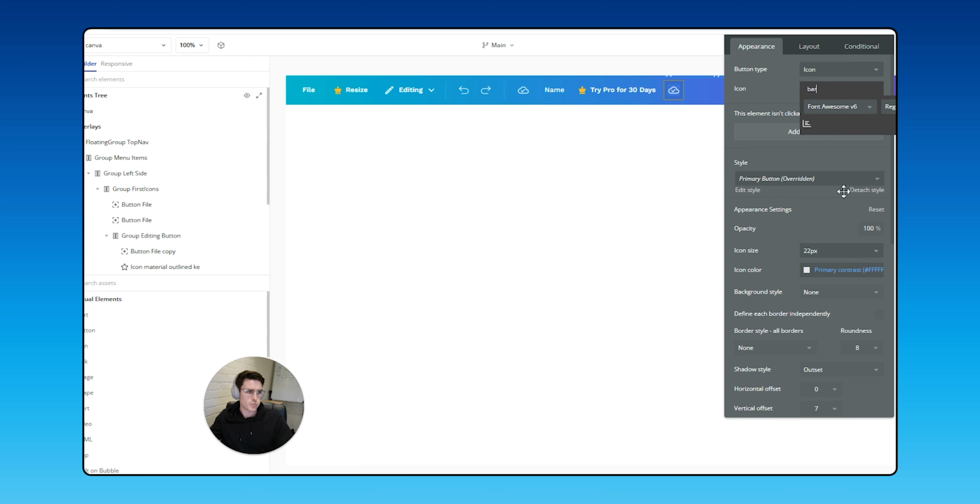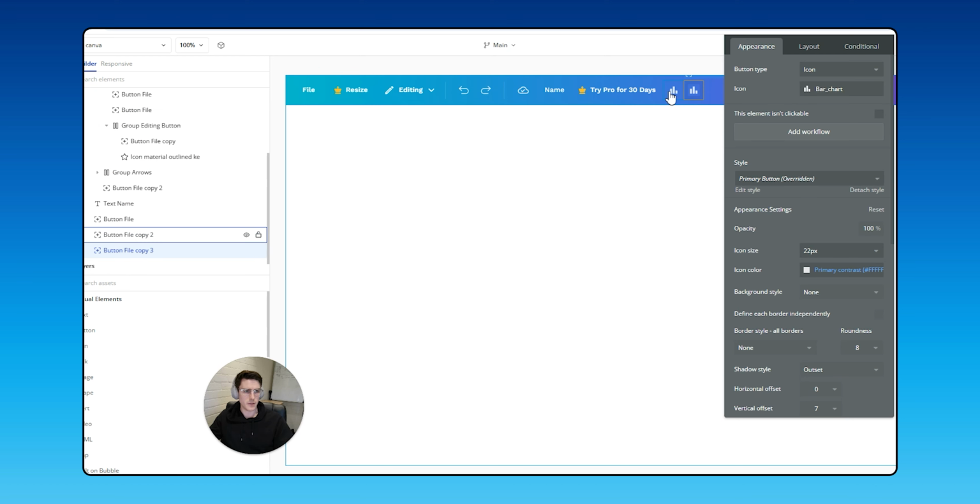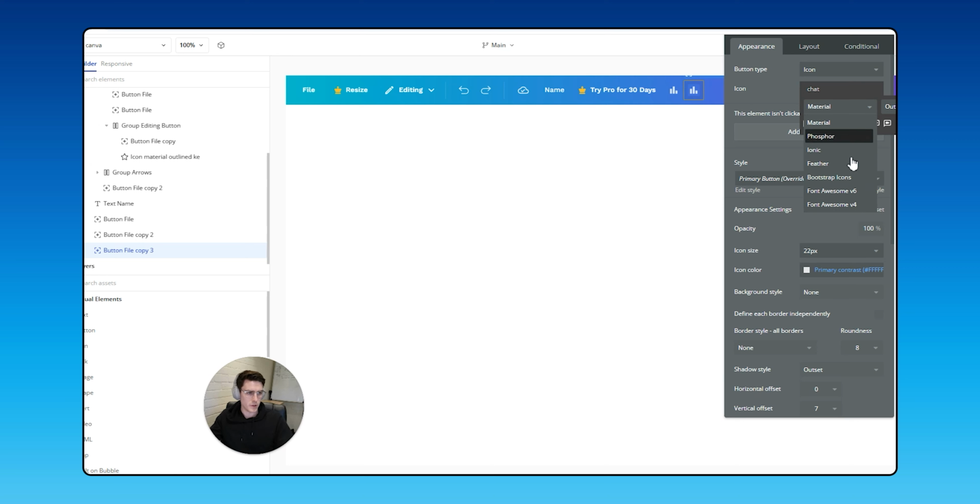Bar, and it should be coming up here under chart. Okay, we're going to use that one. Then we've got chart. We're going to select one of the bootstrap icons.